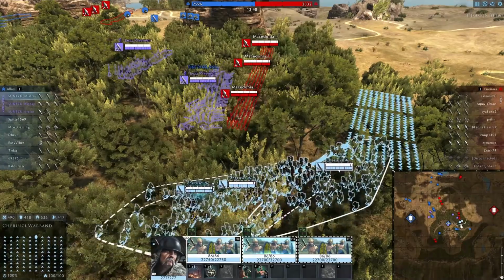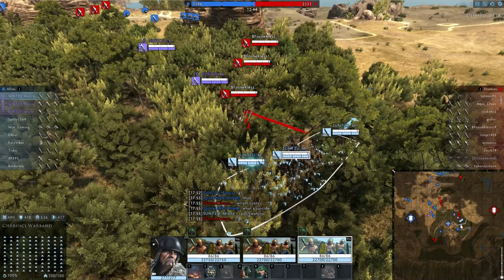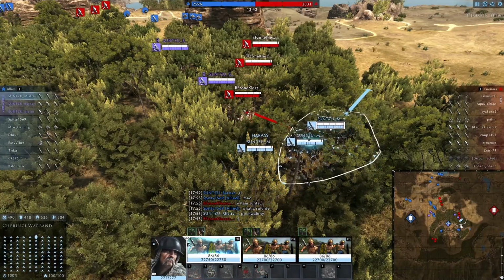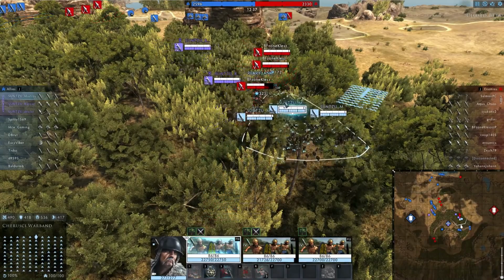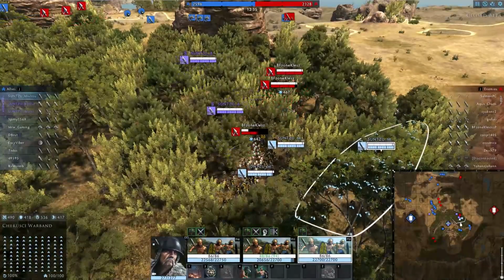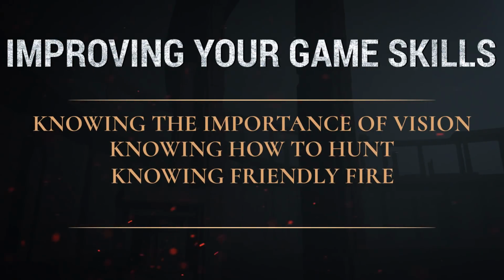One of the most important skills in Total War Arena is outflanking your opponent, and creating situations where you outnumber or can ambush your enemies. This can give your team the winning edge by getting rid of a few enemy troops without losing many of your own. Improving your game skills.